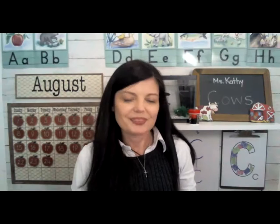Next, we're going to do some art. And for art today, we're going to make a crown. This is a little cow crown. And we're going to be using our scissor skills. And I'm going to teach you really quickly how to use a pair of scissors. Okay, first of all, I have a pair of scissors that's made for children. Don't try to use a grown-up pair of scissors because they're very sharp and they might cut your finger. Also, make sure that you ask a grown-up if it's okay for you to use scissors.